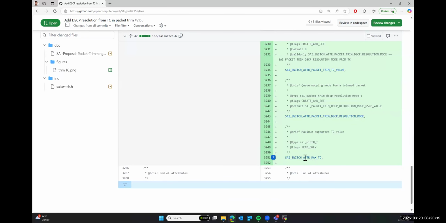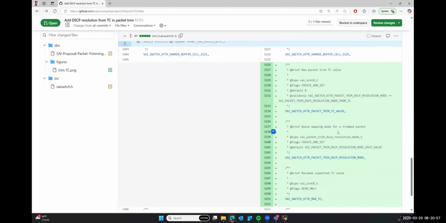So we are adding also this read-only attribute, max TC value. Basically, what is the maximum number of traffic classes that the switch supports. So we will know that we have enough. It's still just +1, but it's a useful thing to know or to do a sanity check that the provided configuration does not exceed what the switch supports. And yeah, that's it.